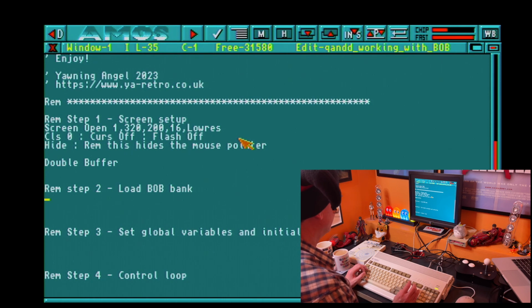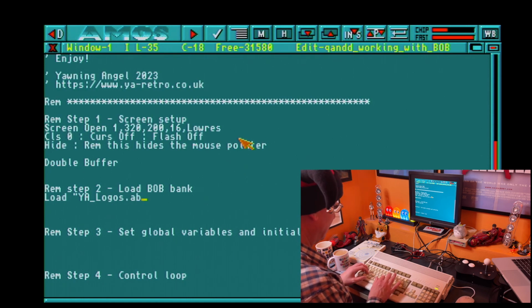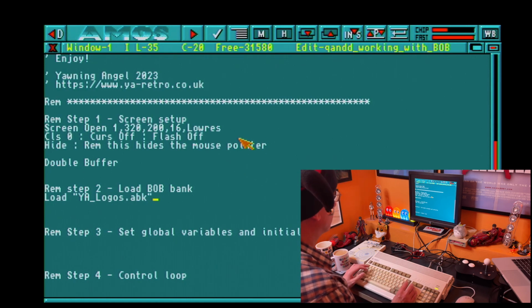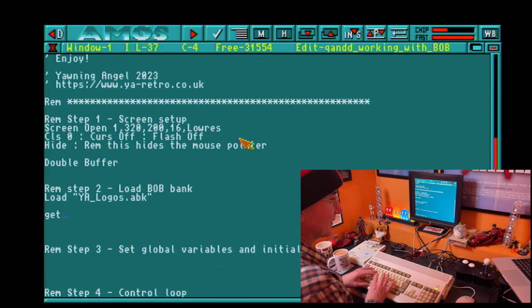So this will quite simply be load. And if you remember, we called it YA underscore, whoops, capital LOGOS dot ABK. Right, so that should grab our bob bank. Next thing we need to do, which is quite important, we need to get the colors for that bob bank.